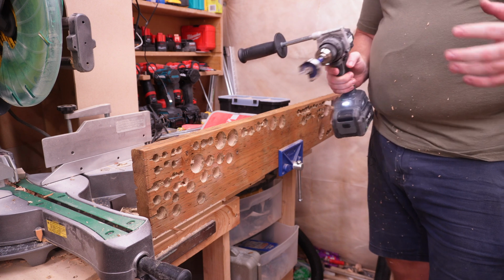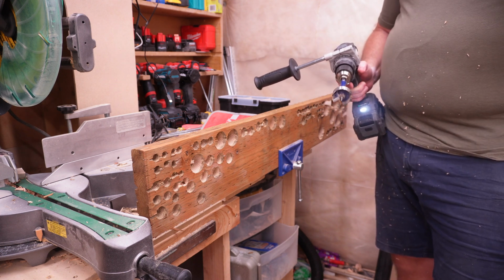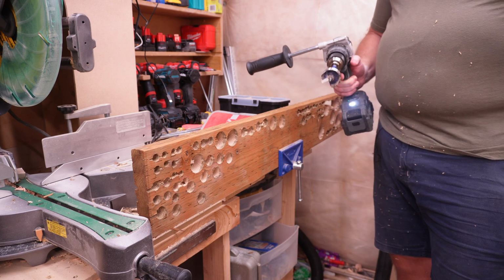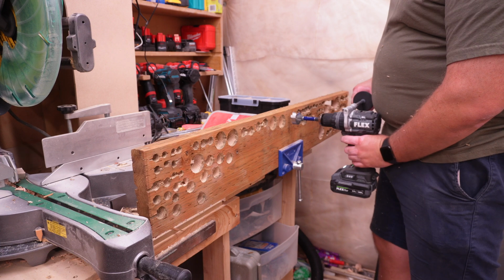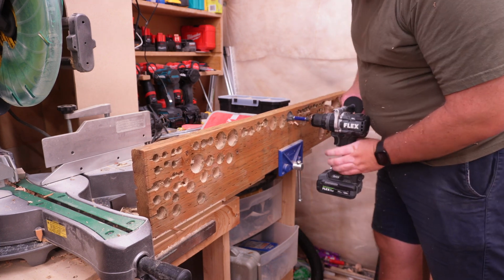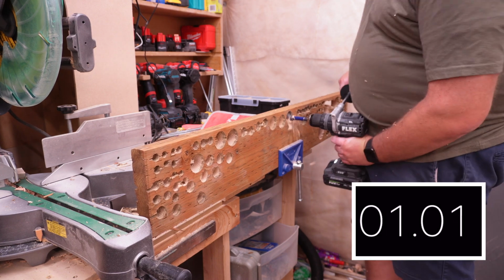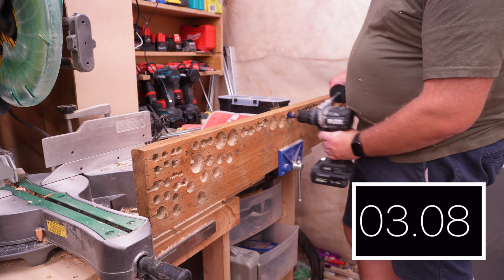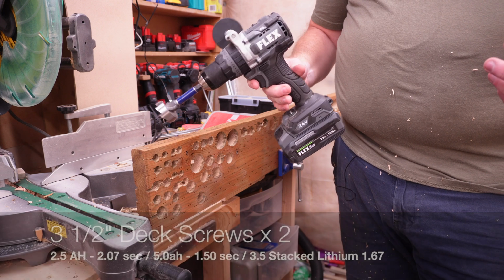So that was speed 2 with turbo mode on. You can see that the bigger battery just really plays a role in allowing the tool to unleash its power, if you will. All right, now stacked lithium. Let's take turbo mode off. There may be limits to what the smaller stacked lithium battery can do.